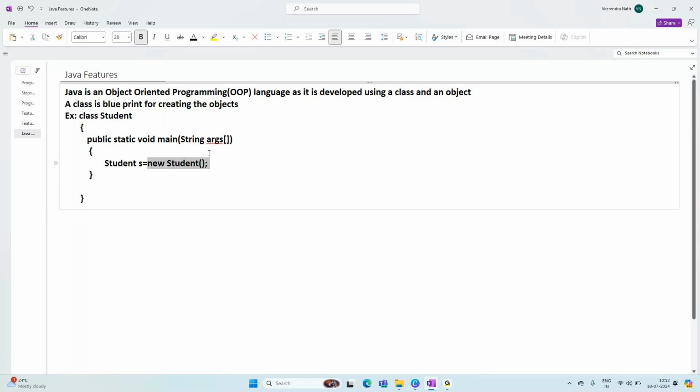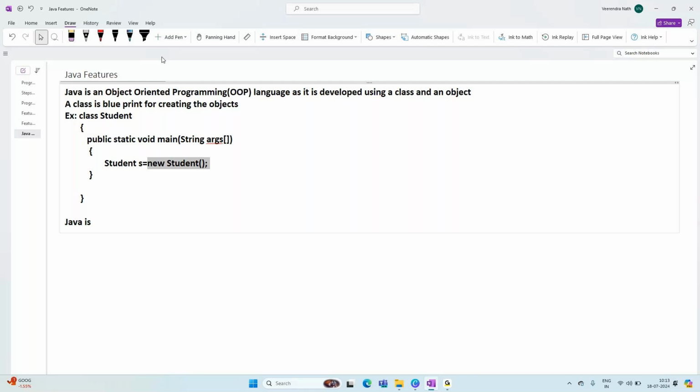In our course, we will be using the objects and the classes in a big way. We will be doing that later. For now, we need to understand the other features also. What is this? This is the object. Object of which class?